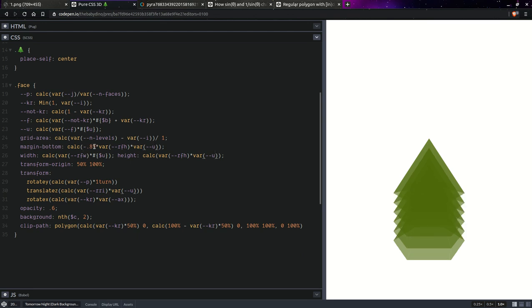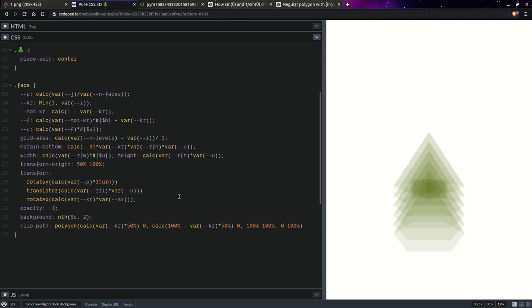Okay, and of course this is going to be strictly for the crown, that margin bottom. Okay, that's too big of an opacity, because now you can see the base level there.